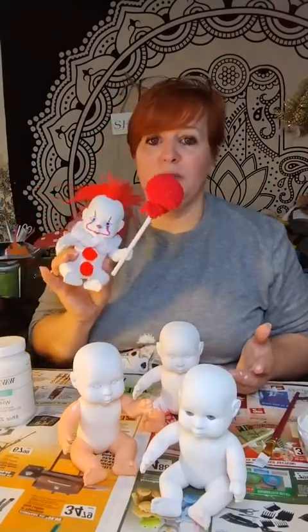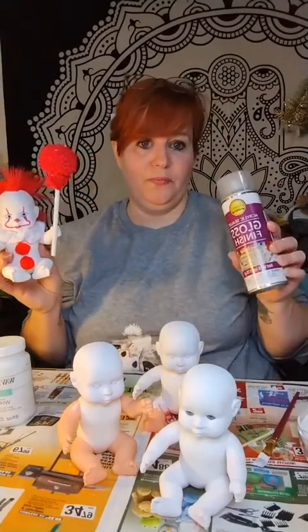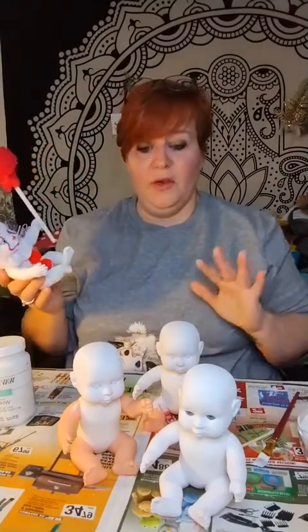And this one, I'm pretty sure the paint is going to peel off of him, because I did not do this here. So all the other ones that I'm going to sell, they will have that coating on there, so it won't flake off as much. It'll seal them pretty good. But I'm going to show you that tip as well.